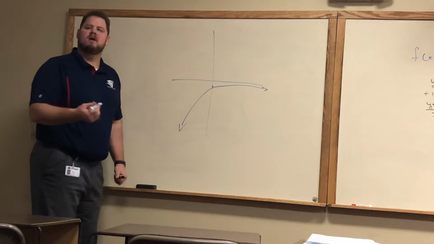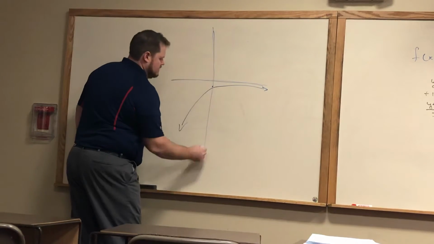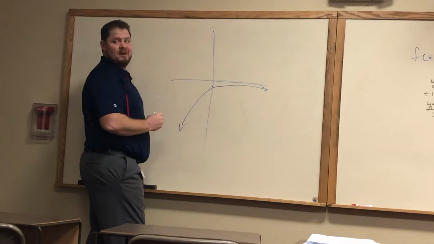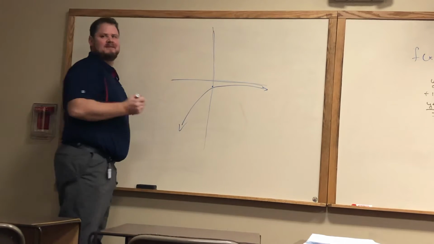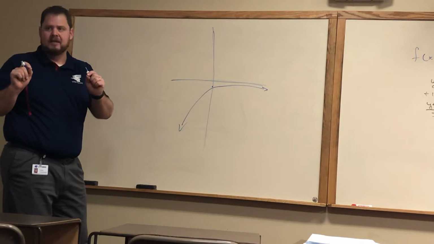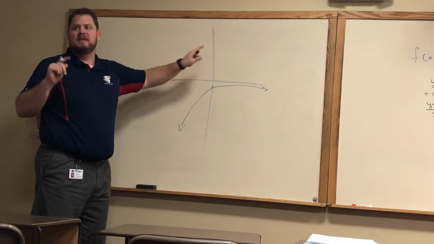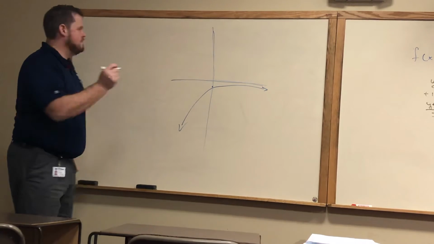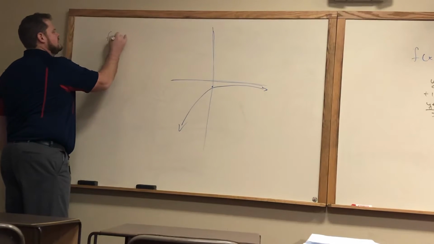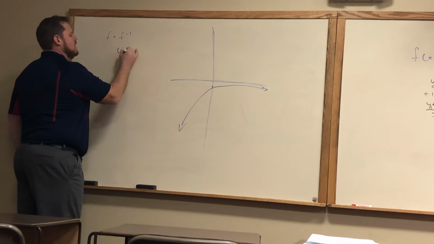But what's it going to be flipped over? Is it going to be over the x or the y? Are you sure? This is the confusing part, the one thing you need to know. It's not over the x or the y. The inverse is going to be flipped over something else. Remember the composite equation? y equals what? x.